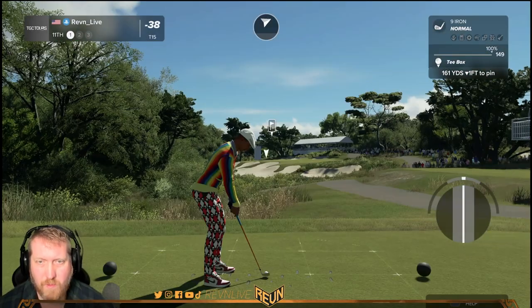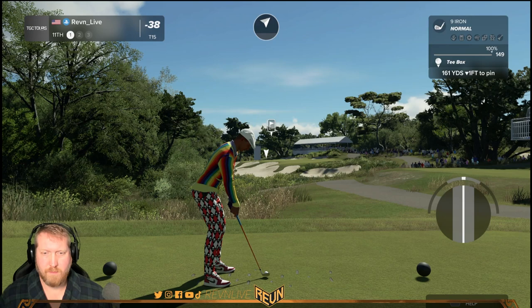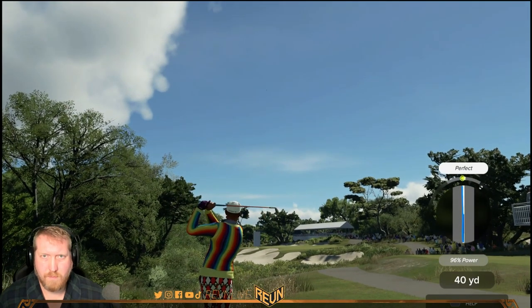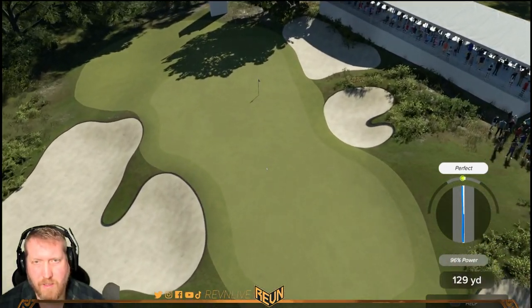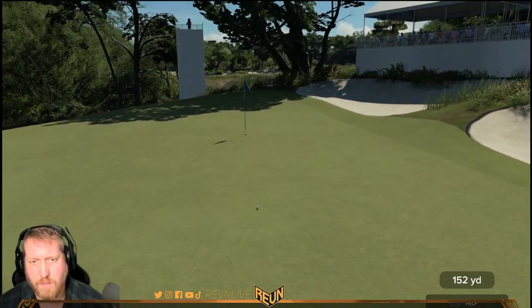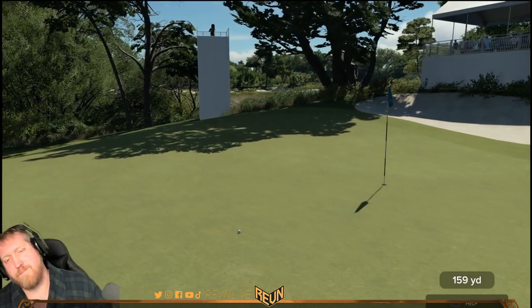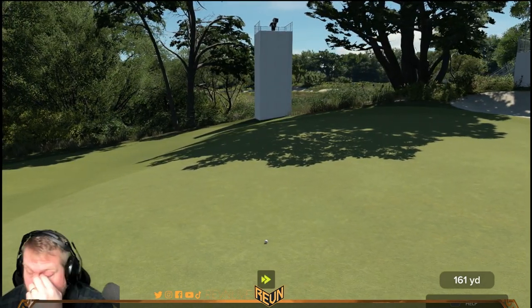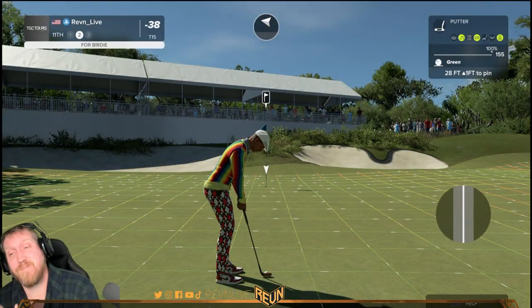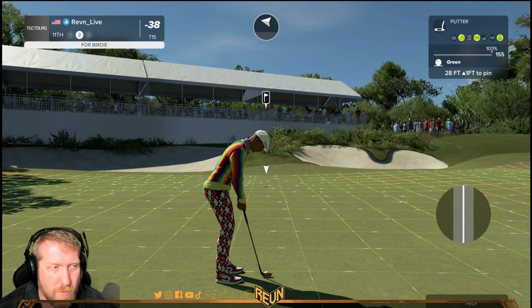All right, this should work right towards it. Nice, that's some solid contact. This should work down the slope. Bounce and roll. Oh, no way, dude. That should do nicely. Wow, that actually caught that other slope. Whoa.